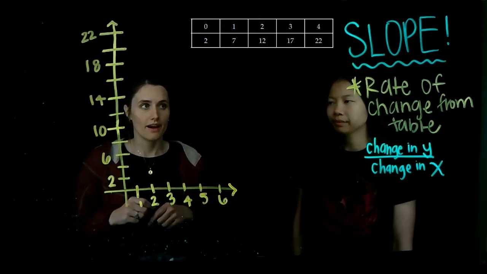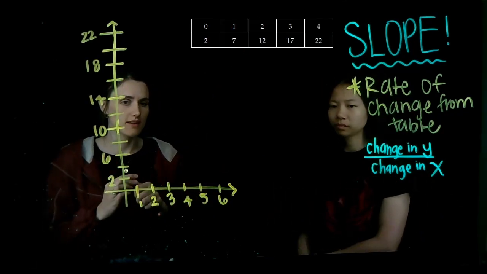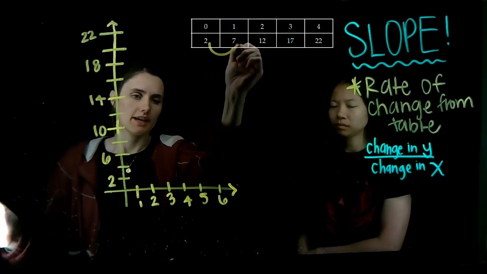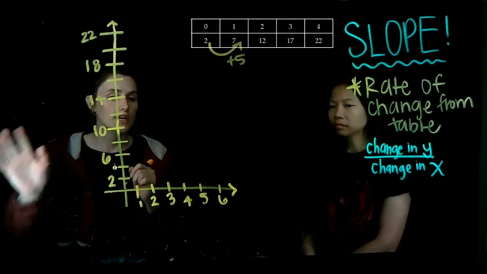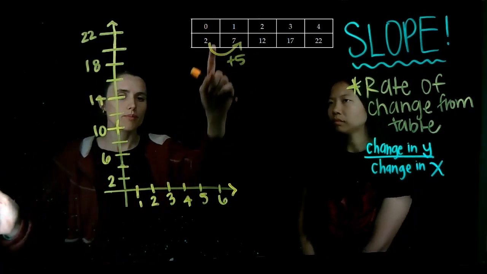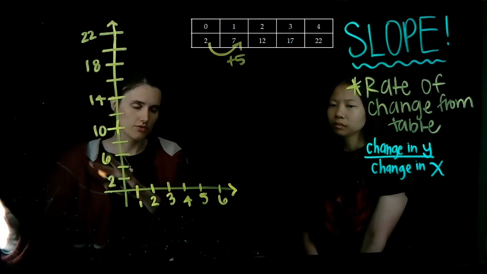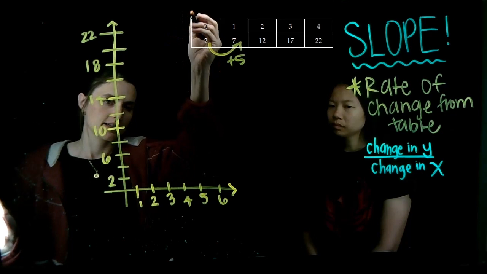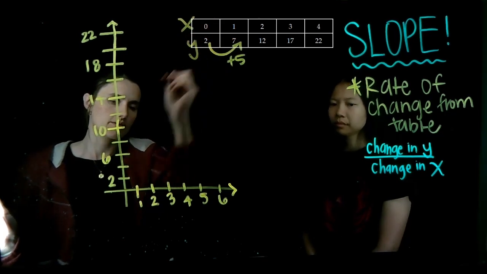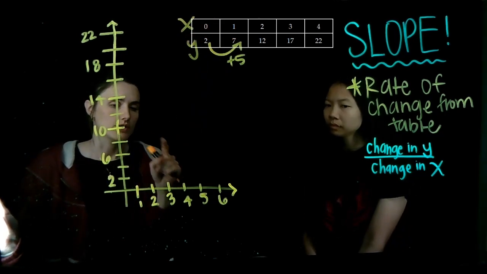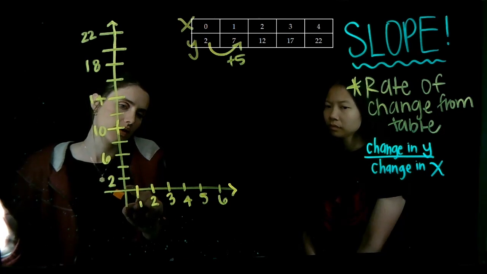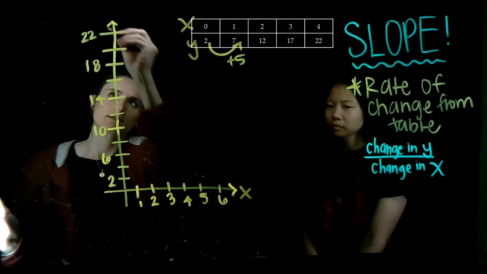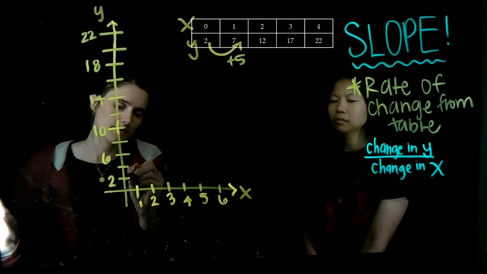Now that we have figured out that the slope of this line, or the rate of change of this table, is adding 5 every time, we're going to try to graph this and see what happens. So if we plot these points, we're going to see what this graph will look like. If we remember how to plot points, again, these are our x values and these are our y values. So if my first point is 0, 2, that means I'm going to go over 0 on my x. If this is my x-axis, this is my y. I'm going to stay here on this line and go up 2. So this is my first point.